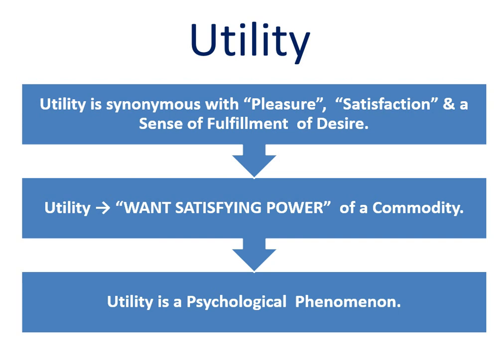And the second concept which is used for utility is the want-satisfying power of a commodity. Utility is a psychological phenomenon. What is meant by utility being a psychological phenomenon? It means that it is related to mental satisfaction. It is related to your mind. So that's why we are calling it a psychological phenomenon.